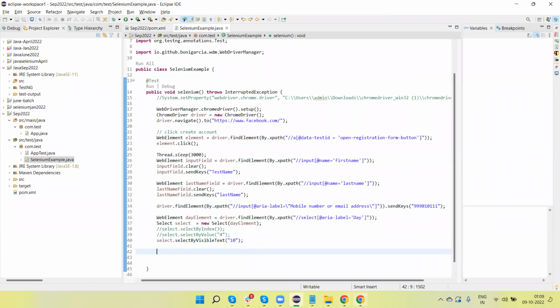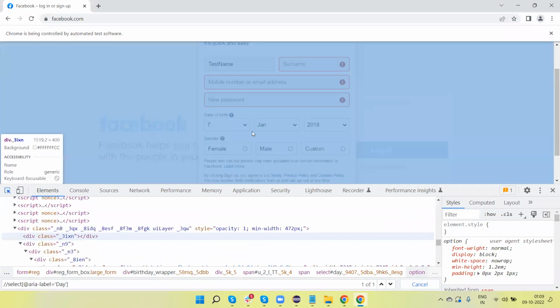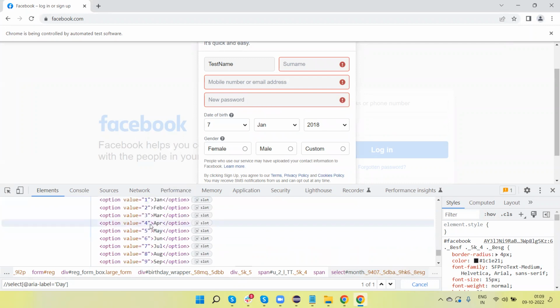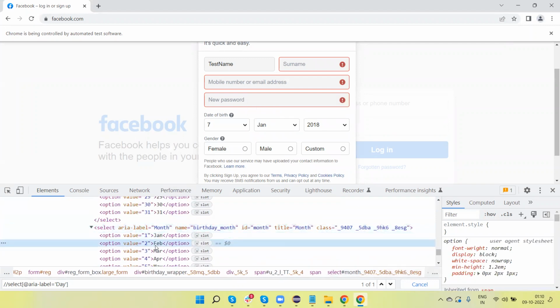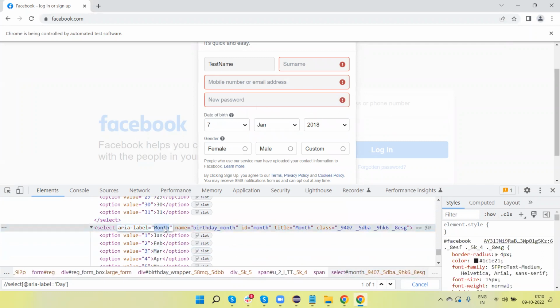Let's move on to the other example. Here we have Jan, February. Your value is different. You can see the visible text is different. If I want to create the locator, select the element here. We have aria-label equal to month. We can change here. So this is highlighted.